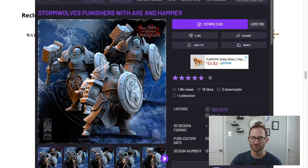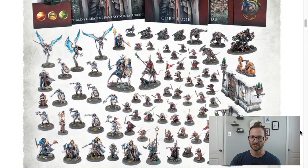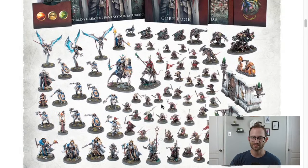That would take care of all the Stormcast Eternal side of the box set. What they don't have, and what I honestly couldn't find, were all of these little extra assistant guys. I wasn't really able to find ones that worked well for that. If I'm able to find something else that seems to fit later, I'll definitely put that in there.